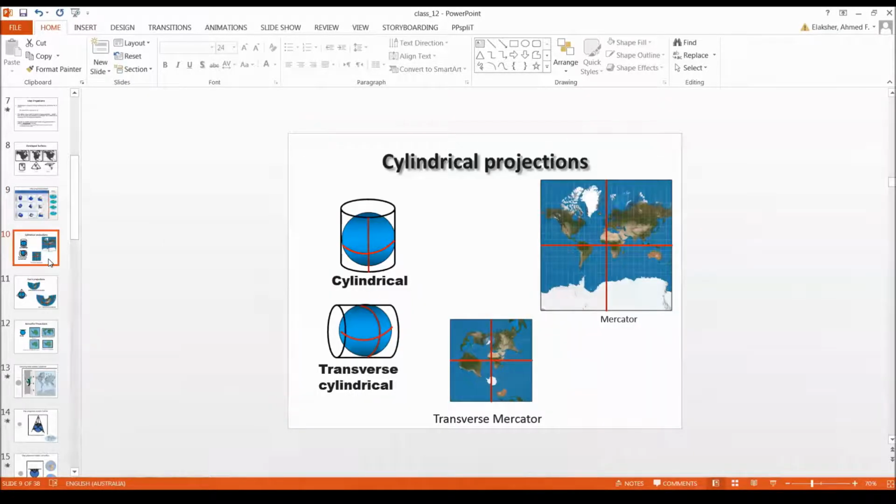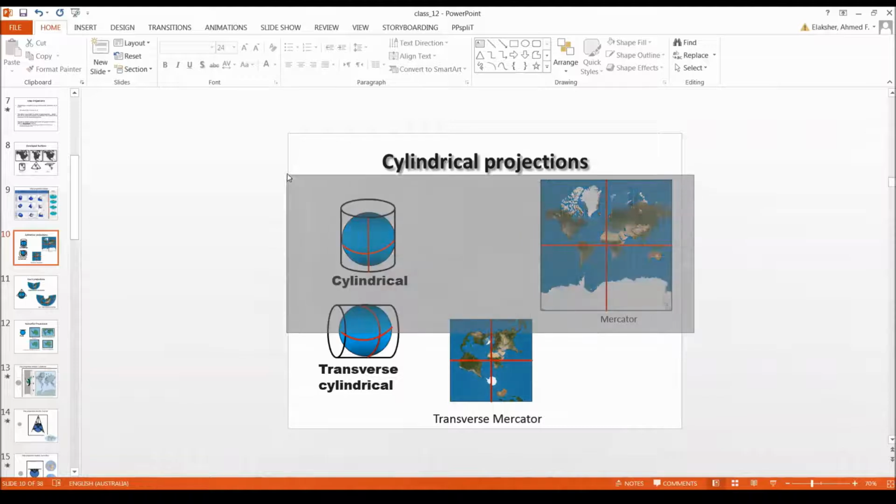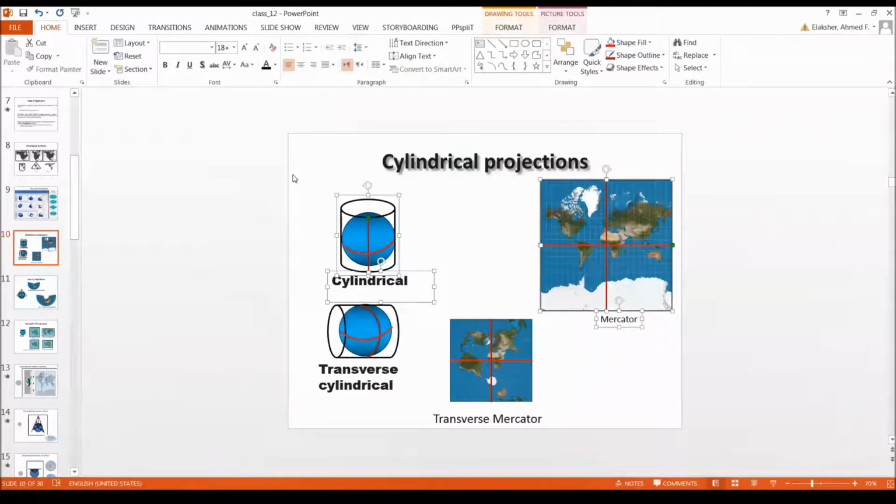Now let's talk a little bit more about the cylindrical projections, and I'm highlighting two of the most important ones, Mercator and transverse Mercator. So I'm going to grab Mercator here. Let's take this, go to Paint, prepare it in Paint so you can see what's going on, and then we'll talk about it in more detail.